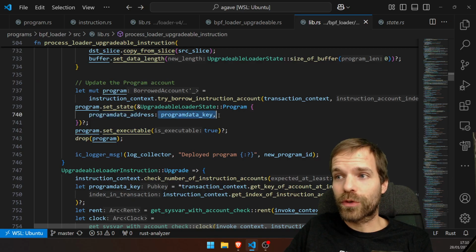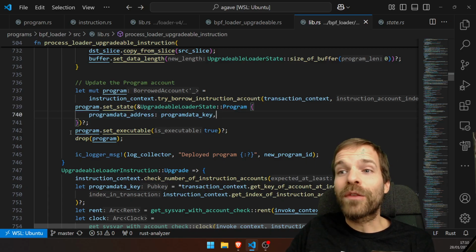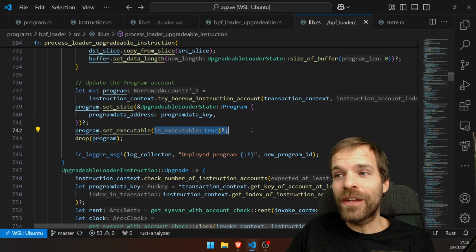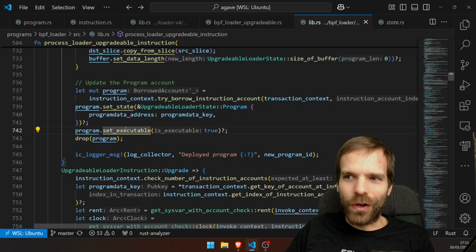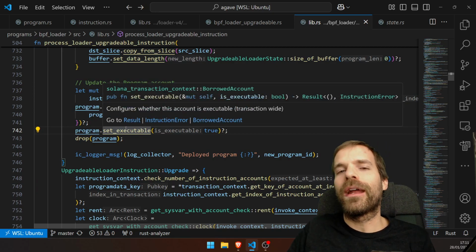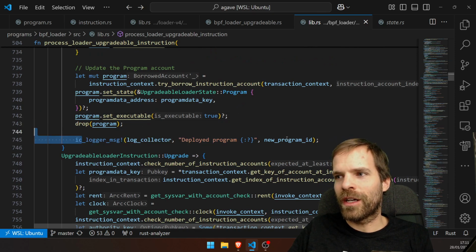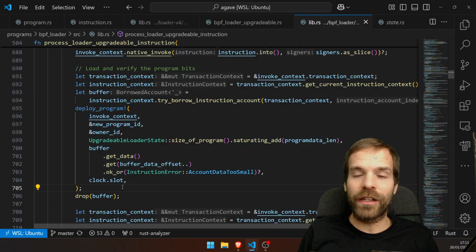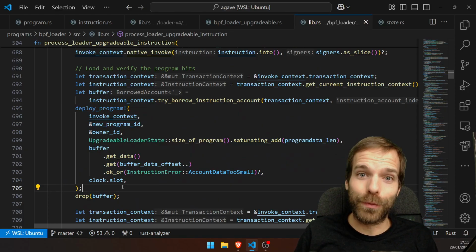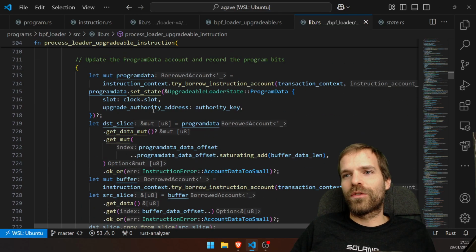And then we update the program account, set state, program address. Here we go. We write the program data address, the one thing after the account discriminator that this account stores. And we set executable to true. So here is the interesting part. Only the native program can do that. You can't call that, I guess. I mean, maybe you can, but then the runtime is probably going to kill you. Yeah, nice. And then we drop the program and then we're done. And this deploy program macro probably does something internally that tells the validator, hey, there's a new program here or something. I don't know what that thing does, but to me, it's not too relevant.